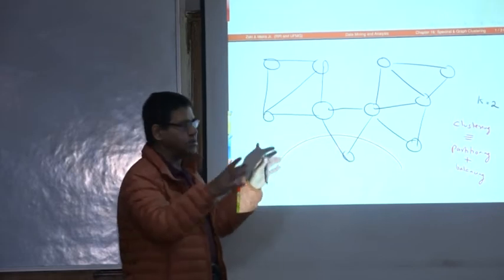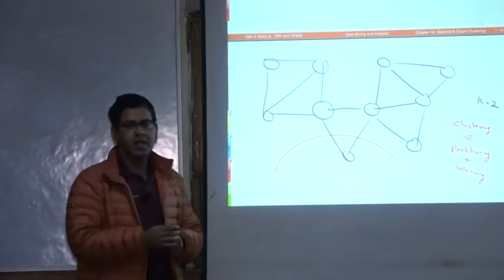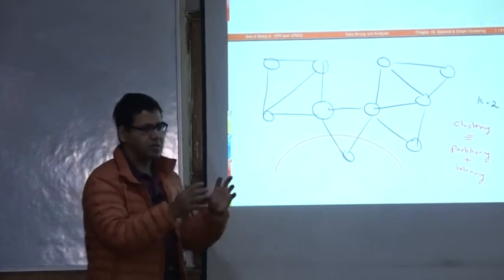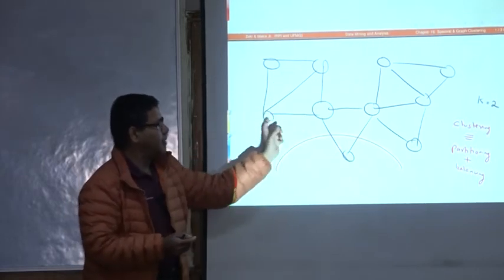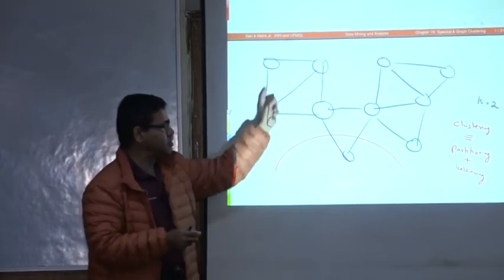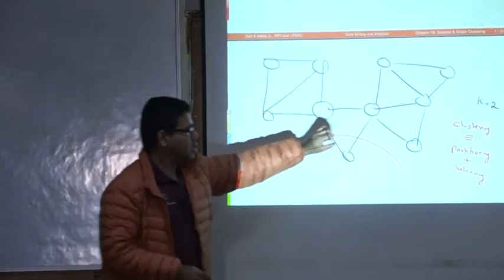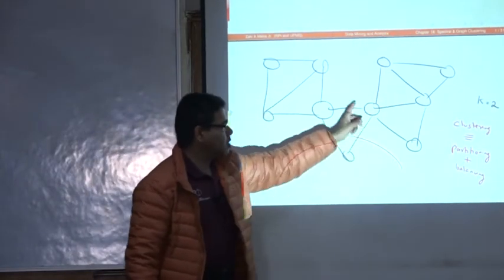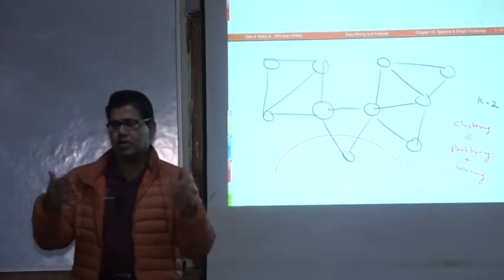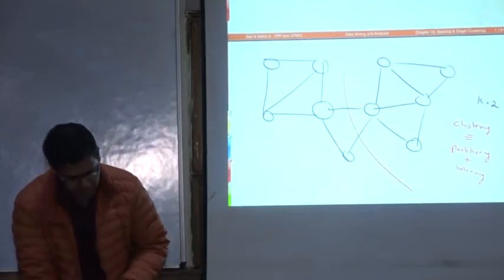There are lots and lots of ways of clustering, as long as we keep the basic idea intact: we want tightly connected groups that are also highly weighted. In terms of similarity, the weights should be highly similar. So the weights here should be high. The weights here should be high. And whatever you're cutting, the weights should be low, right? The similarity should be low. That's where you cut. So maybe that's the clustering you get.